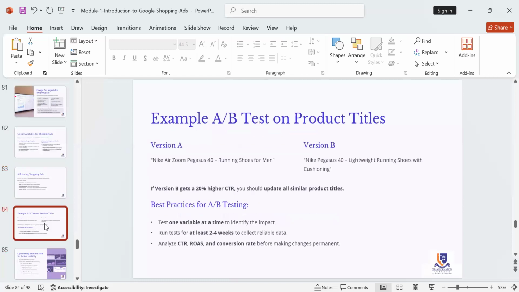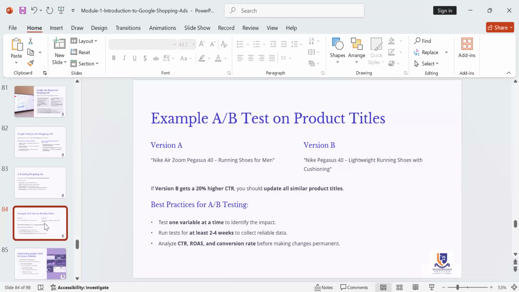Next is an example of an A/B test on product titles. Version A: Nike Air Zoom Pegasus 40 running shoes for men, or Version B: Nike Pegasus 40 lightweight running shoes with cushioning. See which works best. If Version B gets, say, a 20% higher click rate, you should update all similar product titles and know that this is the product title that works best for me. You run the test for at least 1 or 2 days, and in 2 days this is reliable and you can bank on it.